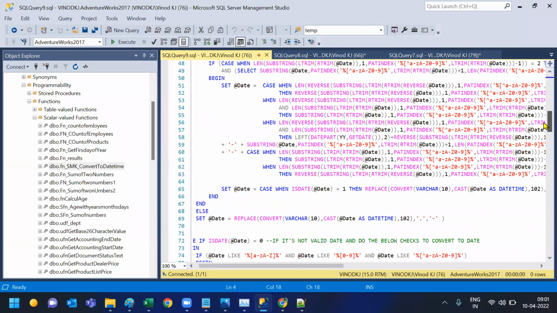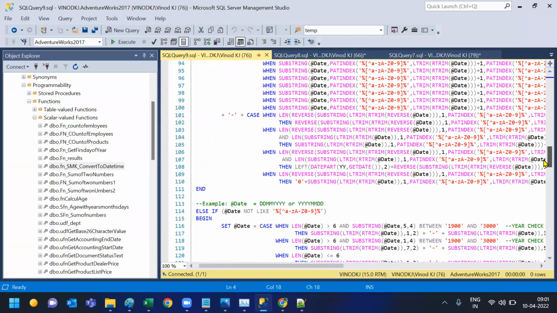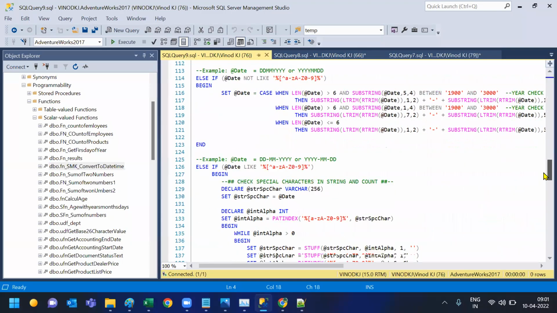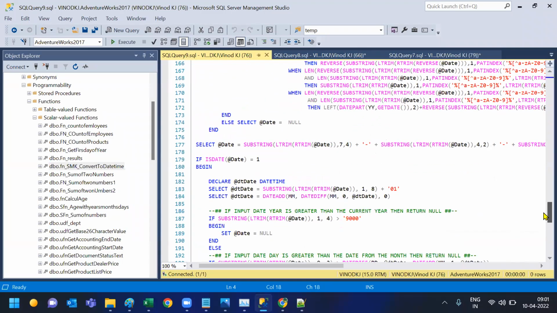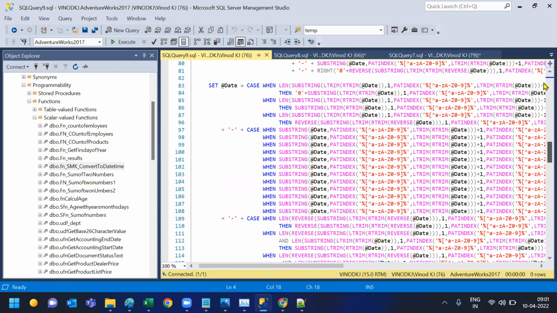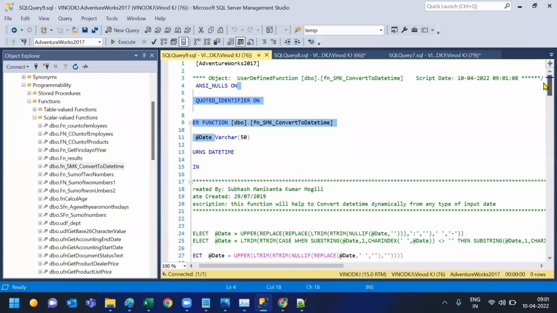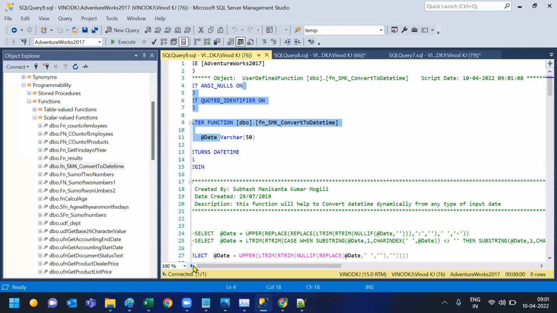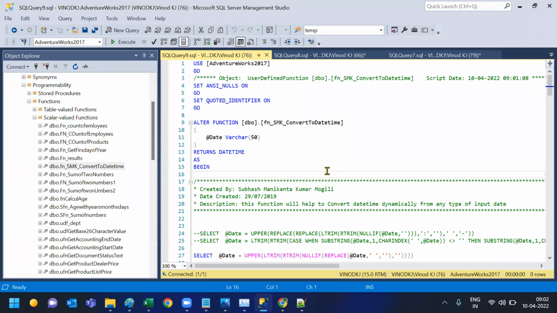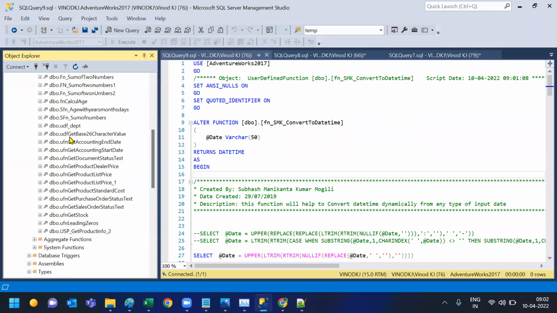He has written a lot of logic inside. Don't worry. Most of the time, most of the logic will be defined by the previous employees. We just need to understand that. Now you can see there are some logics for scalar functions.